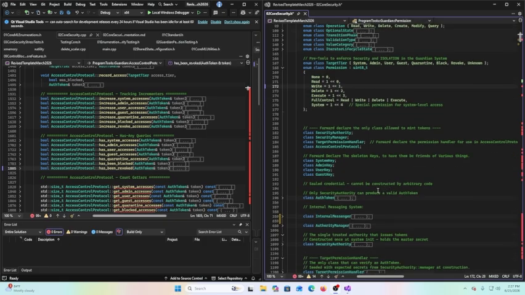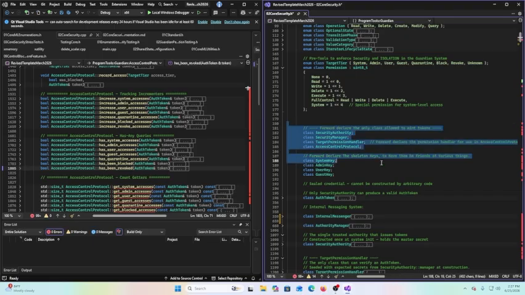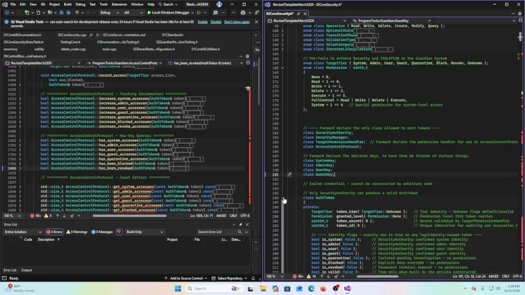But before we can talk about any of this, we have to talk about auth token, this class right here, auth token. That's what I've named it. And auth token is kind of like a passport, right? If you want to leave the country, you got to have a passport. Well, you got to have a token to get into my system. And that's what this is.